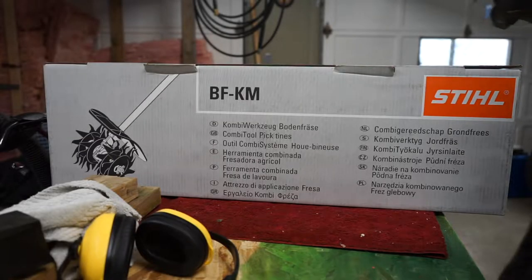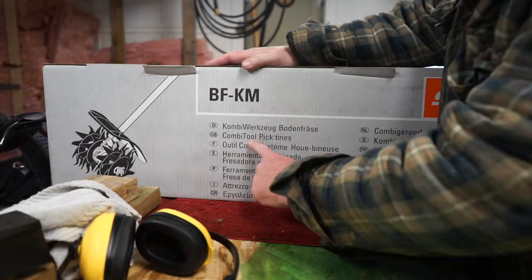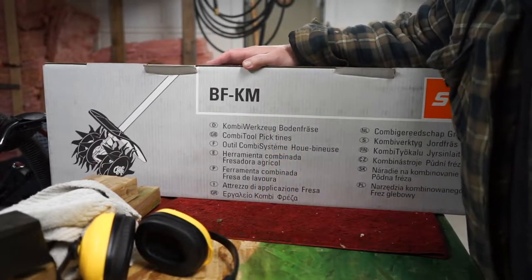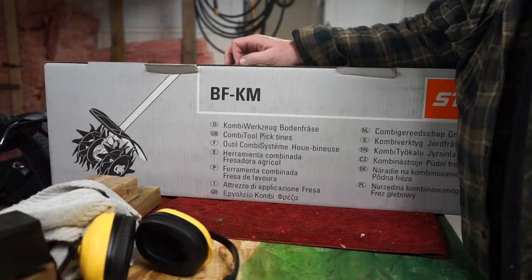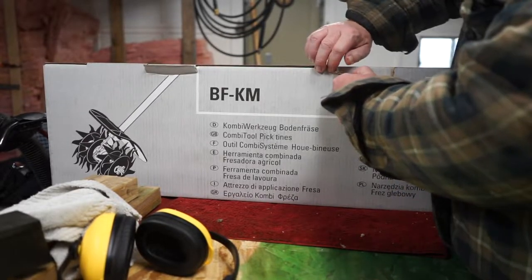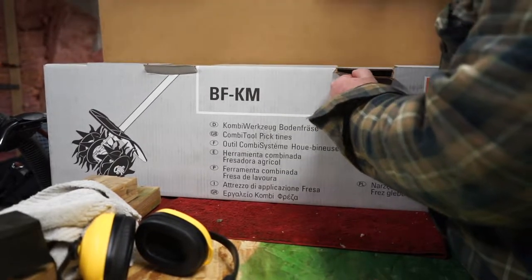Okay guys, we got the BF-KM here. It's the Kombi tool, Kombi tool pick tines. Better known as the cultivator, I suppose. $300 Canadian after tax. That's a lot of money for this thing, but hopefully this is gonna beat digging in the dirt with a shovel.